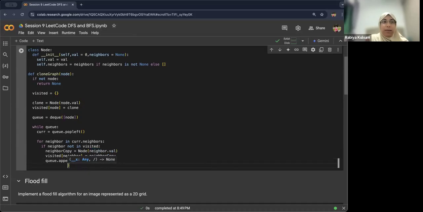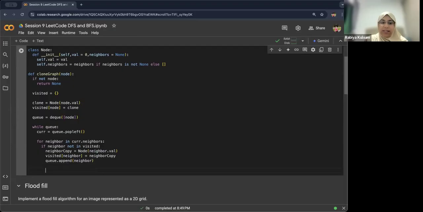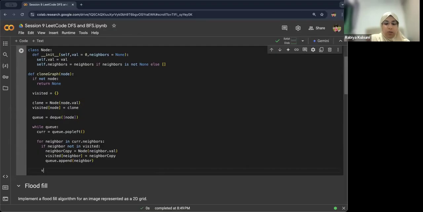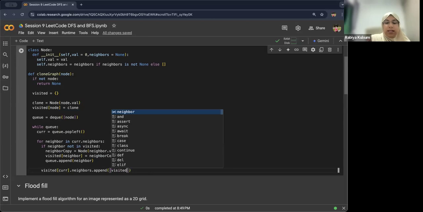After your neighbor is appended, now we need to add the neighbor's copy to our current node's neighbors list, right? In case our current neighbor is also a neighbor to someone else. So we need to establish that connection, right? So what we do is we are going to use visited of current dot neighbors, whatever neighbors we have, we are going to append that as a visited neighbor.